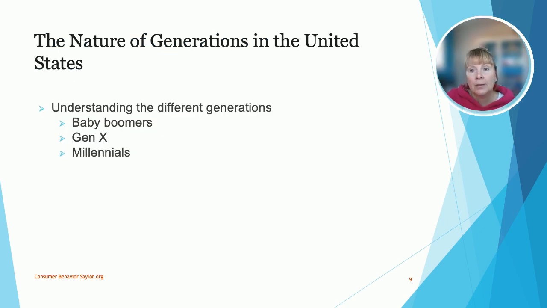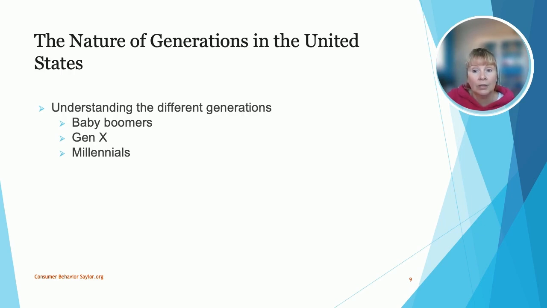From a marketing perspective, it's important to understand consumers from the perspective of the various generations alive today. Although there are five or six generations alive, marketing may focus on the largest — the baby boomers, Gen X, and the millennials. Most baby boomers are in their 60s and 70s, and this generation is likely to have more disposable income than any other. Because many of them are retired, they may be more likely to take long vacations, buy an RV, buy a vacation home, or even take up a new hobby.